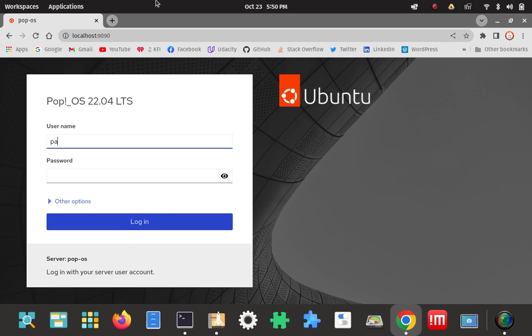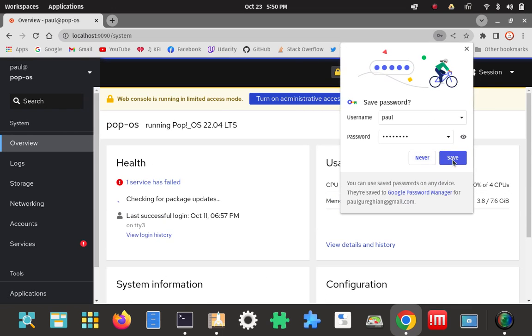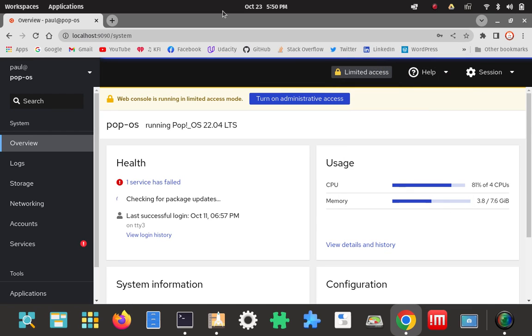So I'll key in my login here. Tab down, enter my password like I was logging into my Pop desktop, and then we'll just log in from there. And yeah, I guess we go ahead and save that. Okay, and we're in the Cockpit web console here.